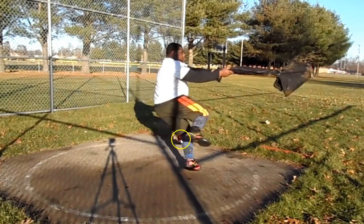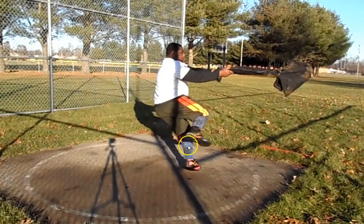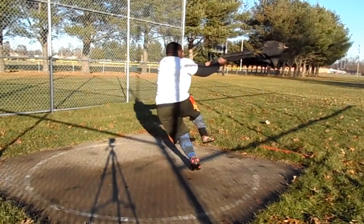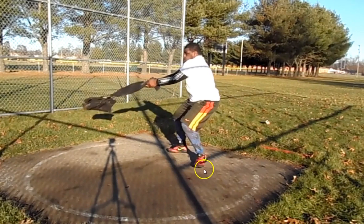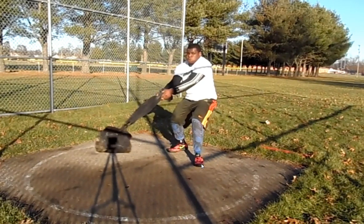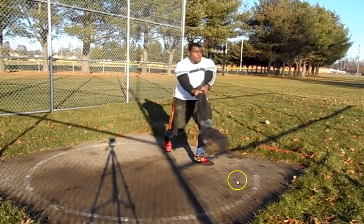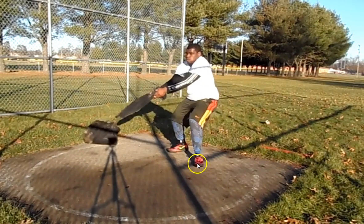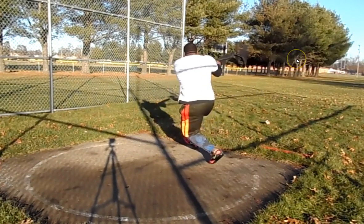Your right leg comes a little bit wide and a little bit high — try to keep that closer to your left calf. Straighten out that right arm; I know it's hard with this setup you've got, but we'll work on that. As you come down, your heel comes down and you've got to push back away from the ball. This one is more on the side of the foot — it's better than the previous turn, but on that second turn you're just totally missing that heel and turning on that heel to really get forward and go towards the sector.